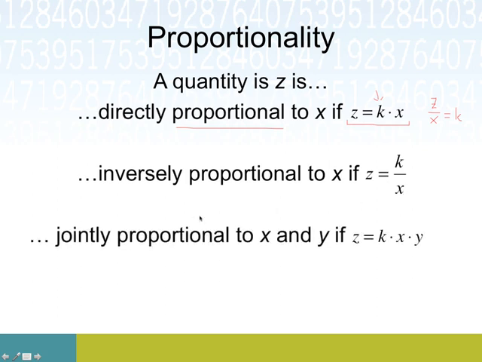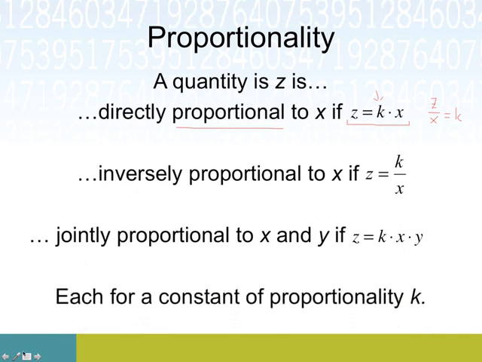And then it'll come up less for us when we're only talking about functions of one variable, but we could also talk about a variable being jointly proportional to two things, in this case x and y, just for our simple definition. So in that event, we'd have k times x and times y. And what might occur for us is we will see jointly proportional variables in the event when we could write y in terms of something to do with x. So we could write this as k times x times some other x stuff.